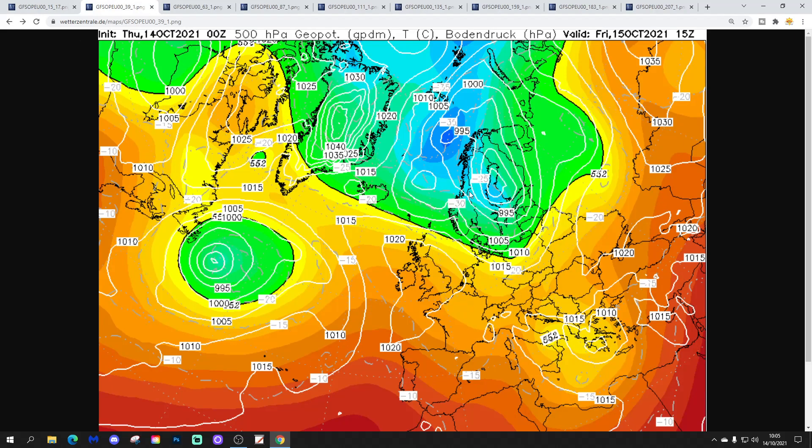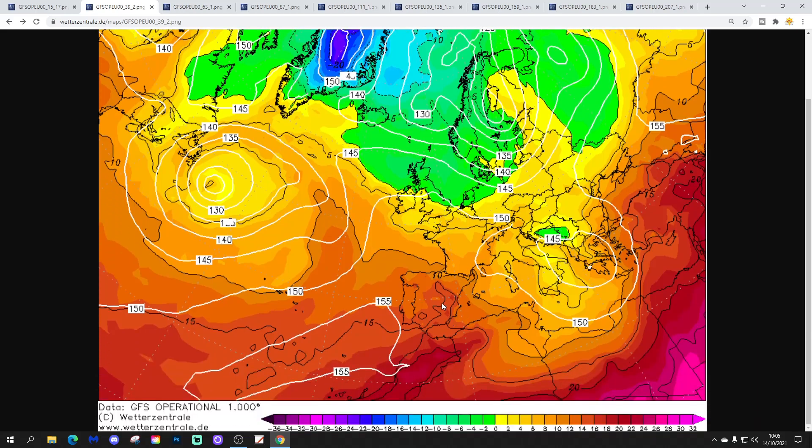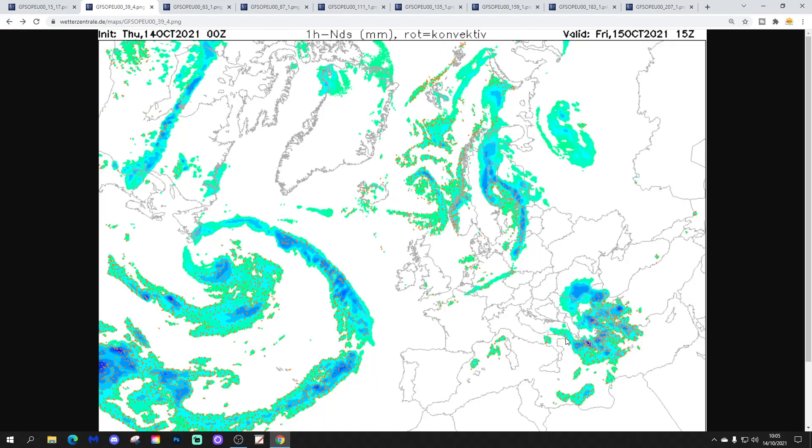Tomorrow, Friday, we're going to find this area of low pressure again over Scandinavia, pushing towards the Baltic Sea, bringing colder air in from the north. There's still that area of low pressure down around Greece as well. The ridge through the central and western part of Europe looks like it's weakening just slightly, but still hanging on in many areas. Upper air temperatures look colder across Scandinavia and pretty cool in the far south. It's warmer particularly in the west and southwest of Europe and down to Spain and Portugal. Precipitation-wise, still those heavy showers and thunderstorms on the eastern and southeastern side of the Mediterranean, with further showers, longer spells of rain, and the risk of some snow across central and northern parts of Scandinavia. Otherwise, a lot of dry weather through many areas.